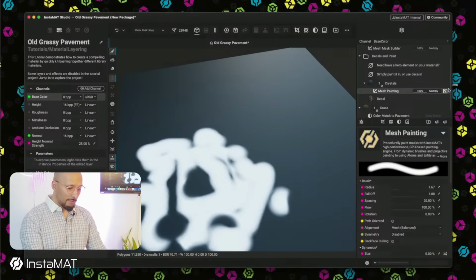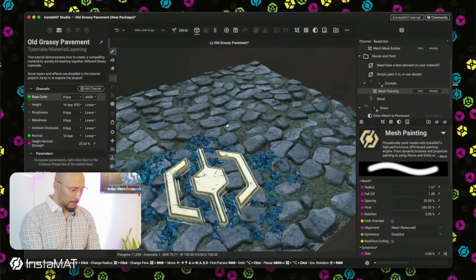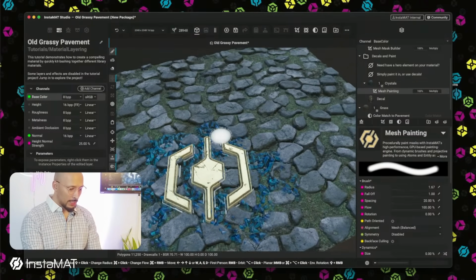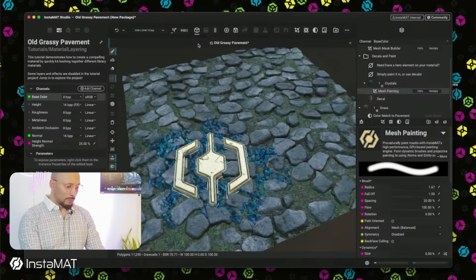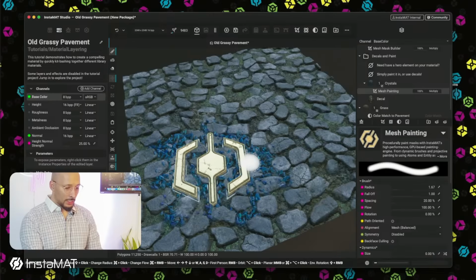You can see the mask that I've painted. That's what I love about InstaMAT's layering, that we can easily solo a mask, solo a layer, and see how the mask affects, or how the actual mask looks like, and not just the effect of the mask. So that looks great, and as I mentioned, I can change my seed, and it goes back to an entirely different layout, but the key elements that we painted in, they're still here.